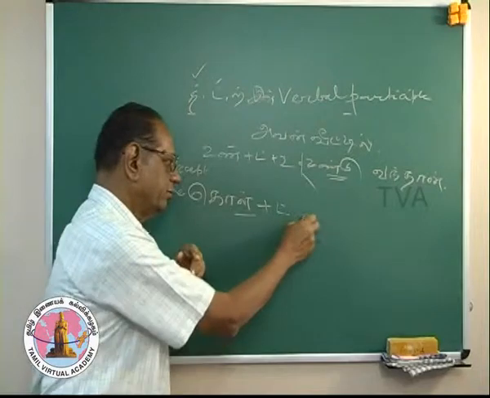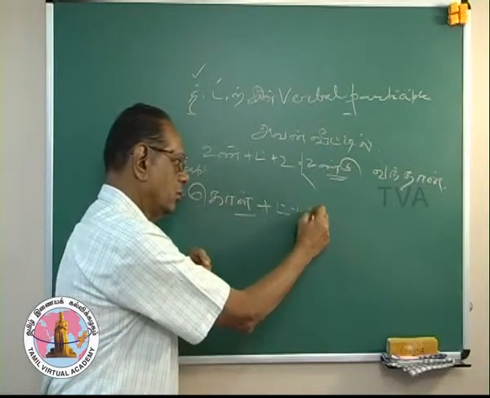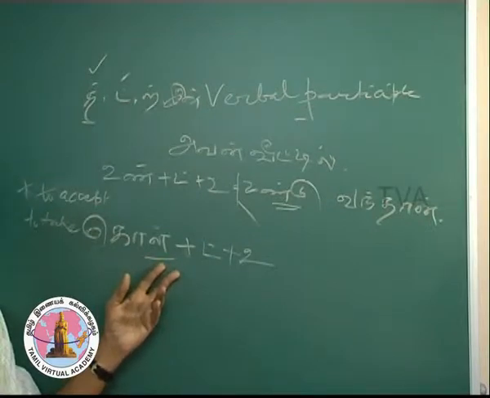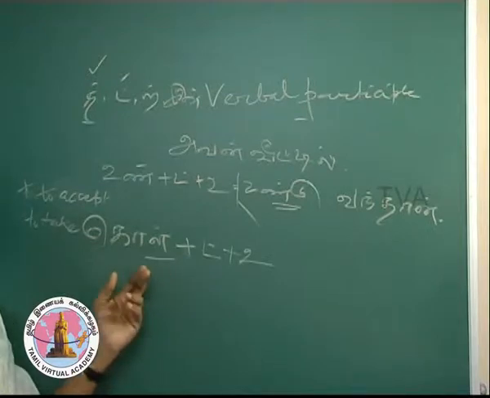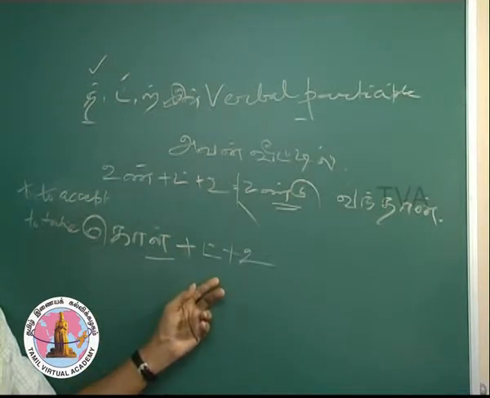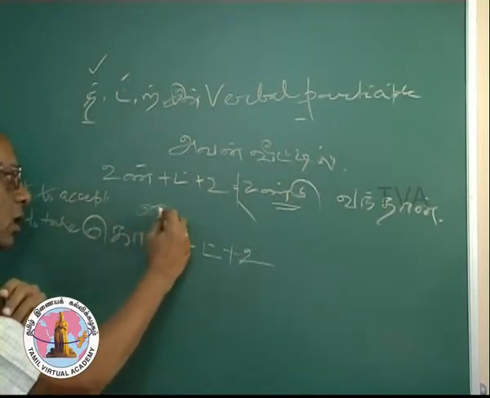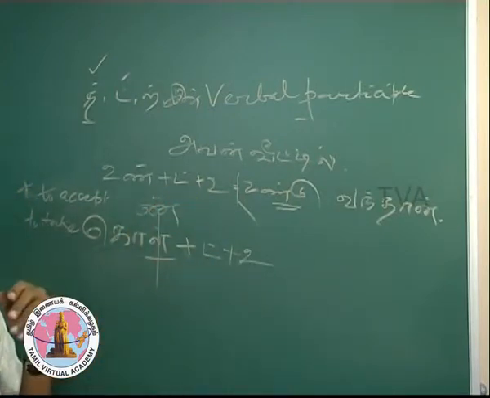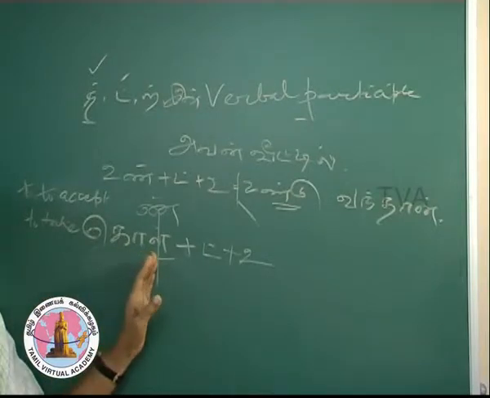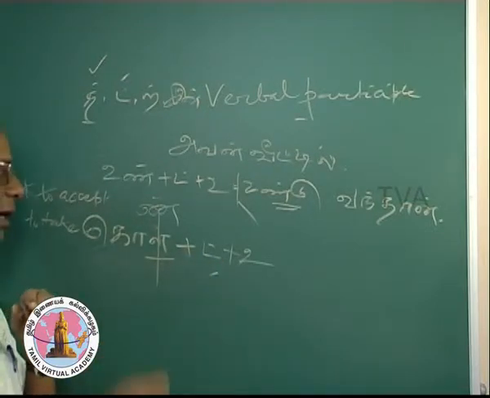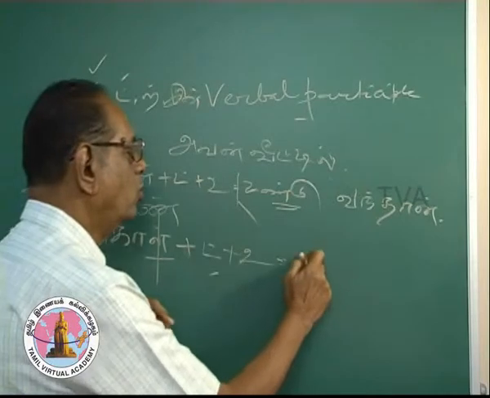What will happen? How can these two sounds be combined? It's difficult. One is a medial and the other is a plosive, hot sound. So this undergoes a change. This changes itself into the relative letter of it. So it becomes kondu.